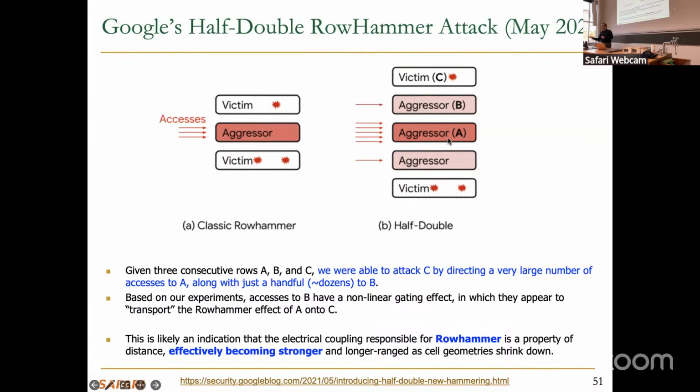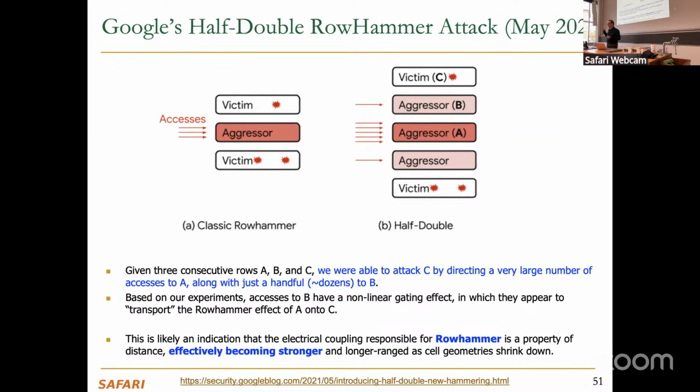Now, what's worse? Maybe you can avoid that. What's worse is if you have a defense mechanism that detects this aggressor, it would refresh aggressor B, right? And your defense mechanism can become an attack. Make sense? Because now aggressor A is activated many times, and that activation caused the defense mechanism to refresh aggressor B, which means aggressor B is actually activated many times, maybe not as many times as aggressor A, but enough times that you could induce a bit flip in victim C.